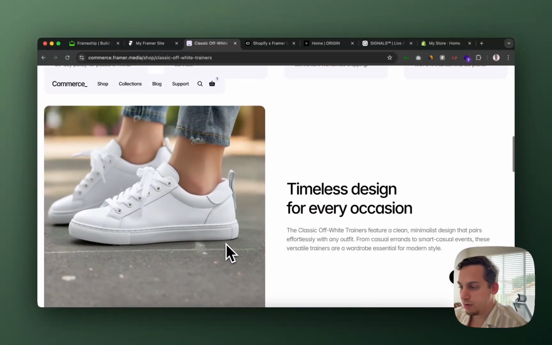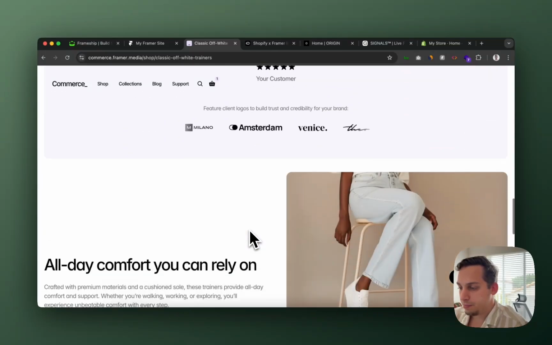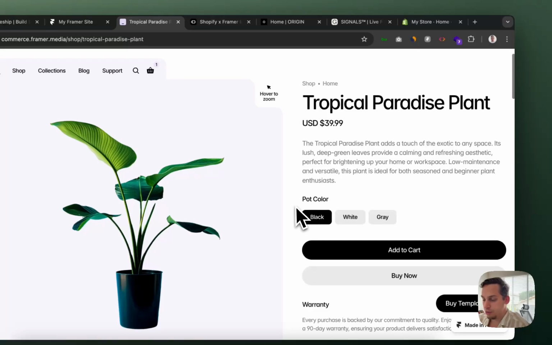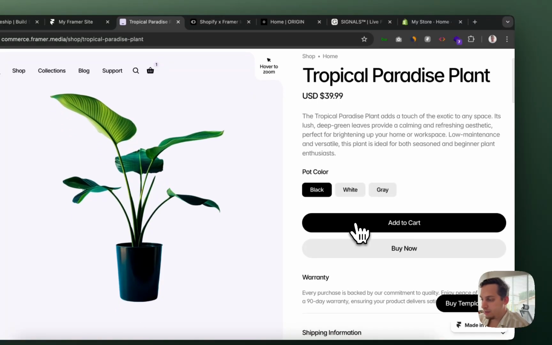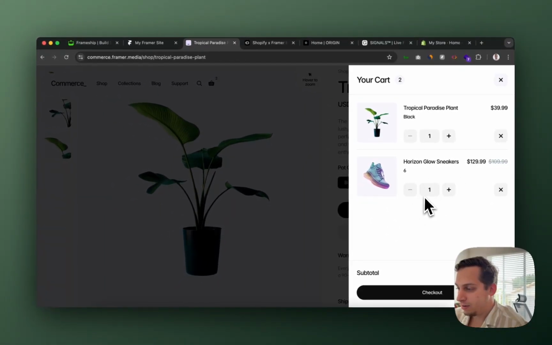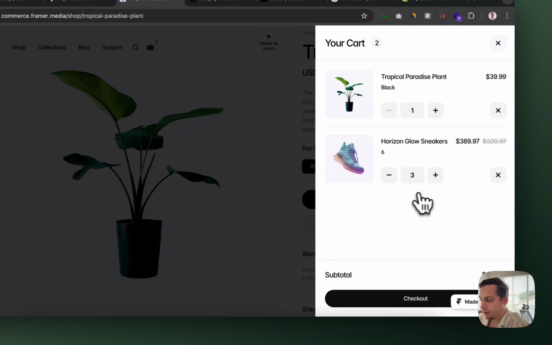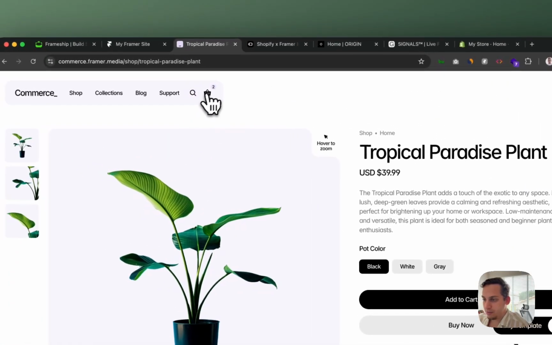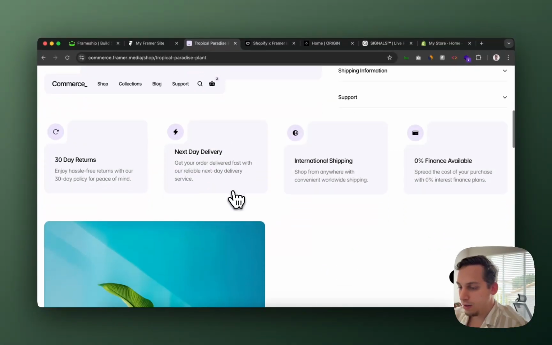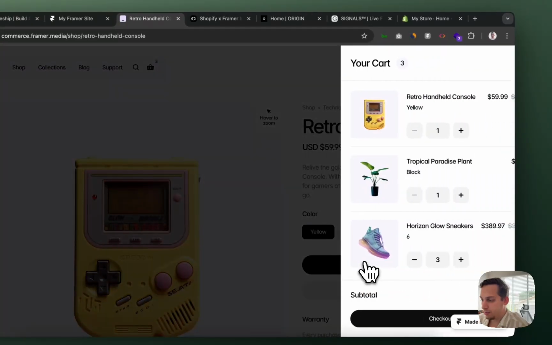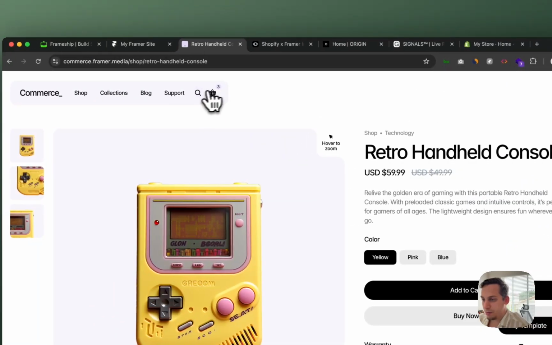You can see this testimonial. You can see other images, and then you can see, for example, this tropical plant. And instead of shoe sizes, it has different color variants, which is also nice. And we can add this to the cart, for example. And I added these shoes before to the cart. So I'm just gonna click on plus and just close this. And as you can see, we have two items in our cart. And let's just go somewhere else and maybe add this to the cart as well. Close. All right, now we have three.